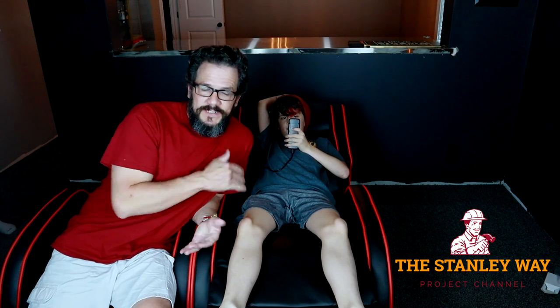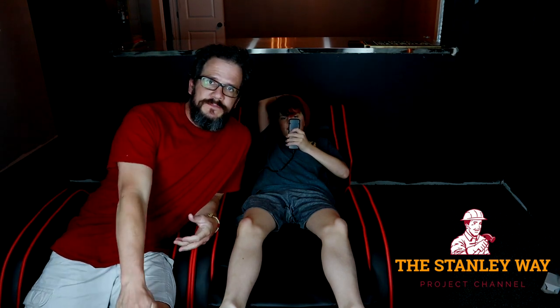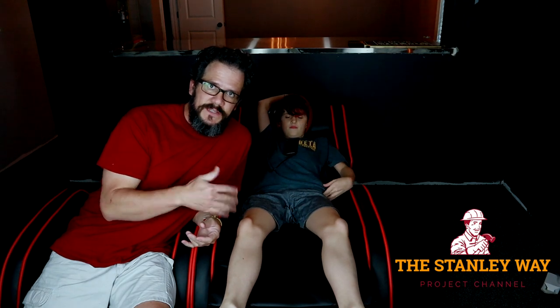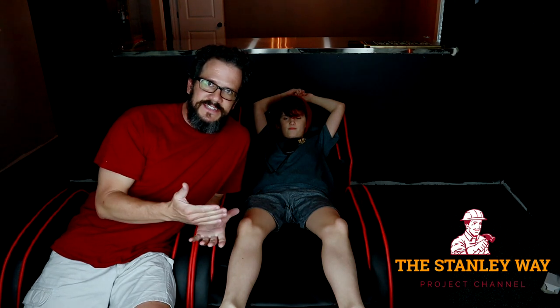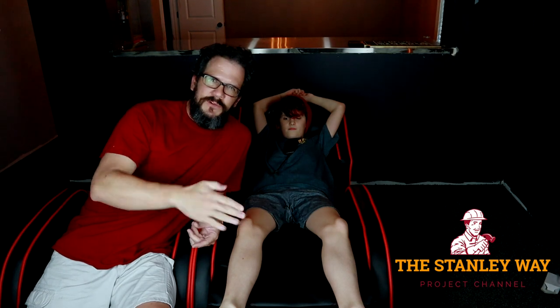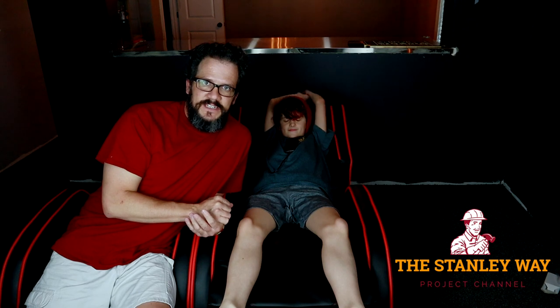Now Ethan's enjoying the chair. Something I forgot to mention is, we have the riser. So I'm not going to put the legs on these chairs. That's why I didn't have them in the video, because we want these chairs to be as low as possible. And the only issue that I see that's causing, which is not a big issue, is sometimes it's a little hard to get the foot to come out because it's kind of rubbing on the carpet a little bit. Still not a major issue.